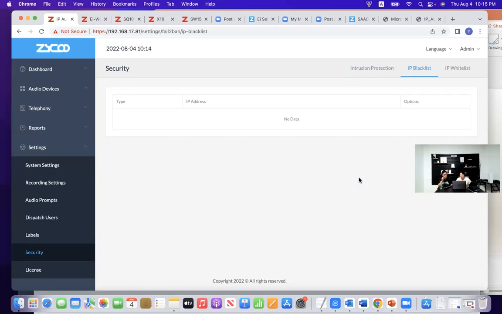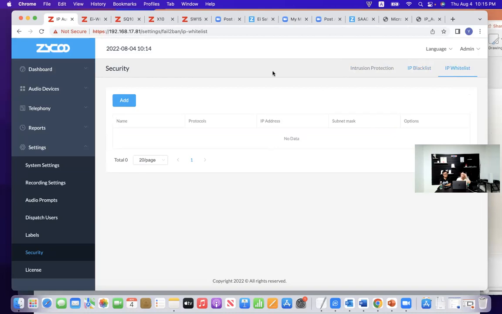In that case, the first thing you would like to check is the IP blacklist. You will more than likely find that the device is blocked by the server. If I have a blocked device, I have the delete button right here, so I can remove the device address out of the blacklist.